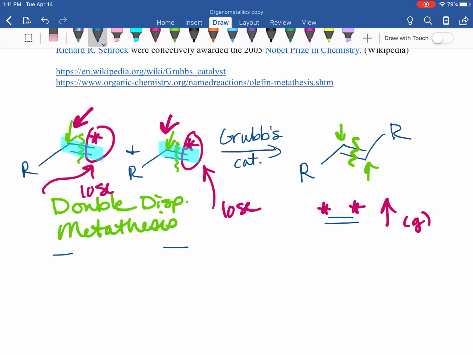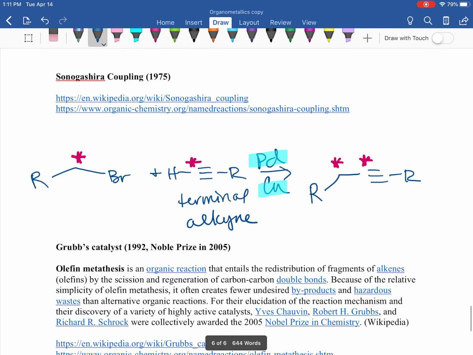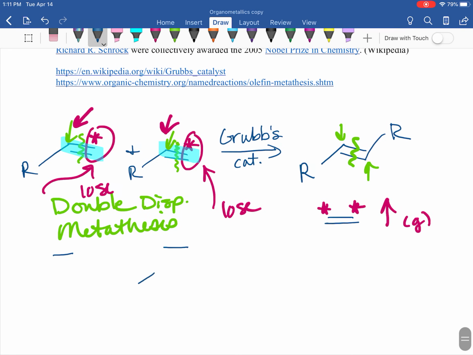And then there's another iteration of Grubbs catalyst that we're going to use in class in OChem 1, and it's so awesome because we will learn in our pericyclics how to make our ring sizes, and we know from OChem 2 that ring sizes are pretty difficult to make. 5 and 6 membered rings are easier to make. But in our OChem 1, using Diels-Alder, we can only make a 6-membered ring. So what is Grubbs good for? It is good for making, let's see if I can draw this nice. Okay. It is good for making other sized rings.